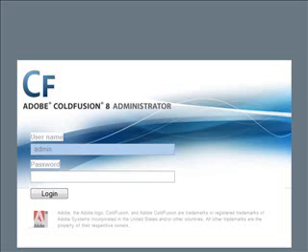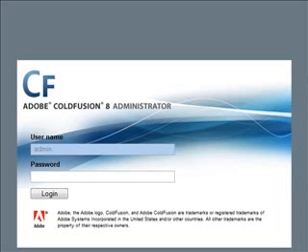In this short clip, we're going to show you how to add a data source to your ColdFusion server. We're going to be working with the development system, and we're also going to be, of course, using the data source that we created in the MySQL or CFDerby, however you've created your data. We're going to use the MySQL version.